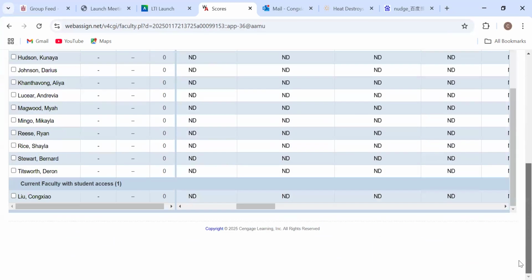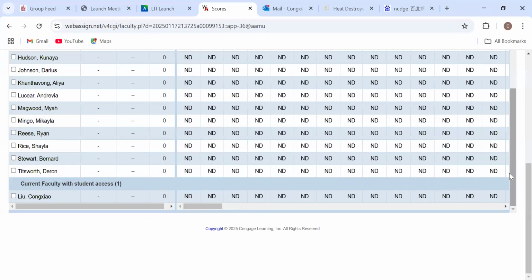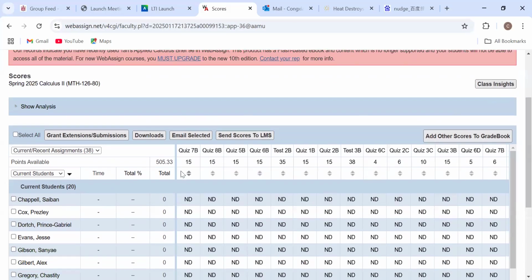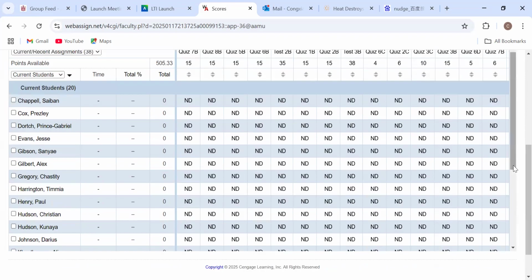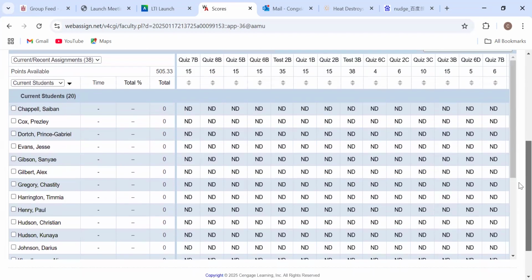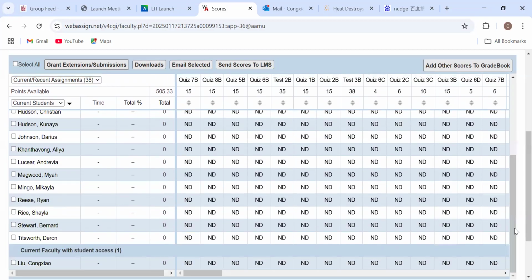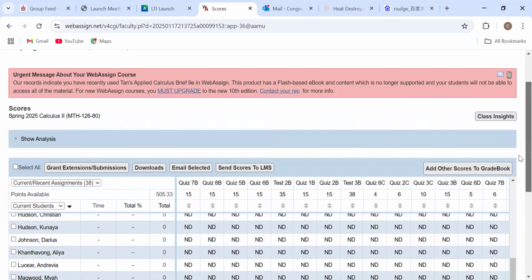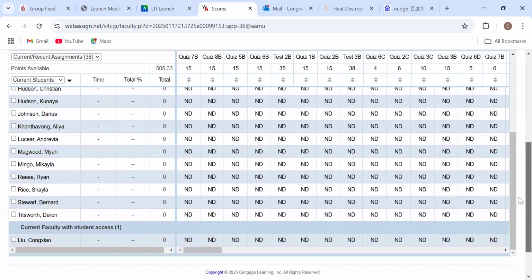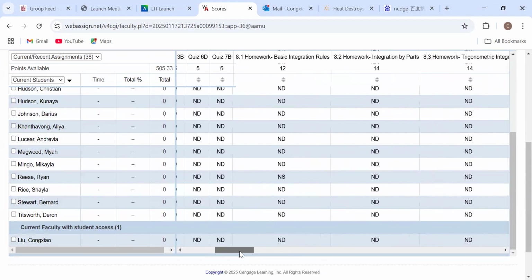One thing I want to just clarify is there are some quizzes and tests, like 7B, 8B, and test 2B, and those kind of. These are not for this course. These are for makeups. Okay, so don't worry about those. If you don't get zero, that's not for you right now.